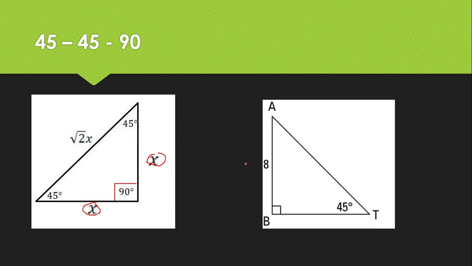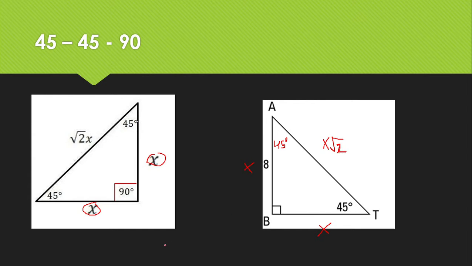So here's an example. We know this is a 45, 45, 90 triangle. Here's our 90, here's 45. That means the other angle must also be 45 degrees. And so if we're going to find the missing sides, the first thing I like to do is label my x, x root 2. So here's x on the legs, x the other leg, and then this one is root 2x, or I like to write it x times root 2.